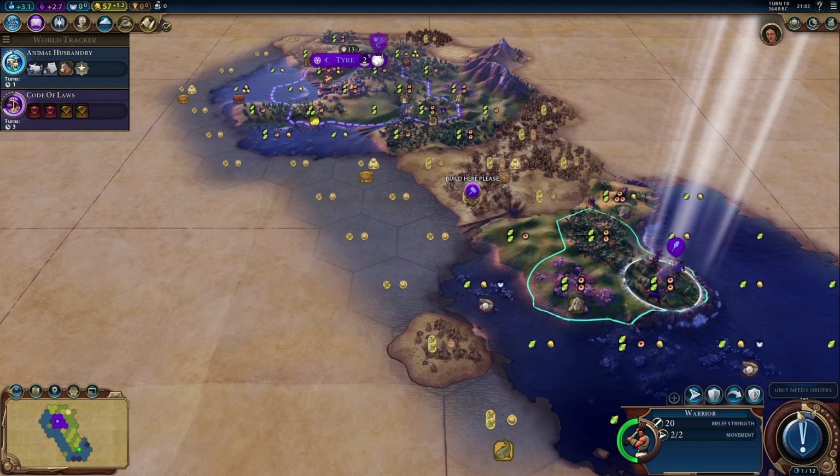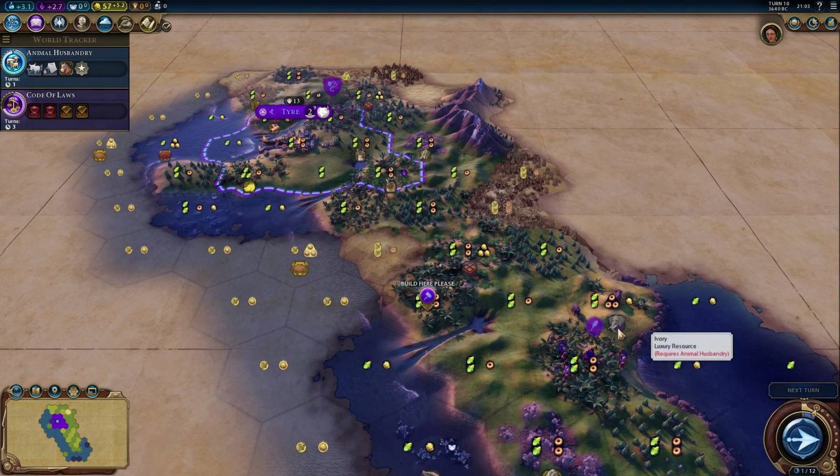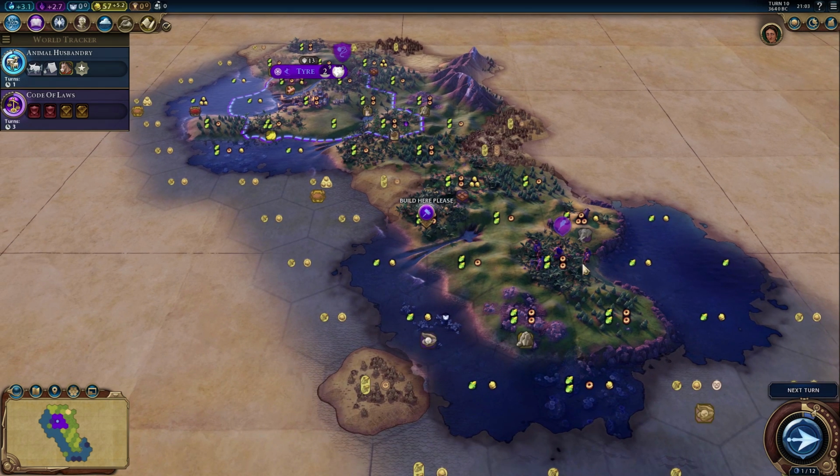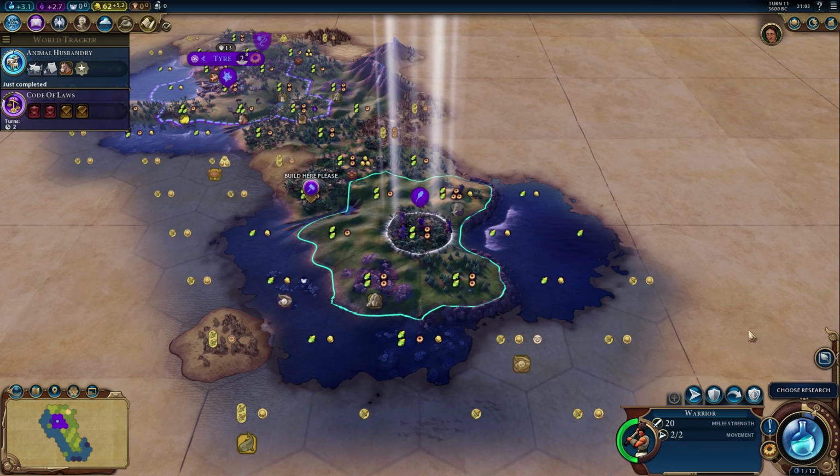Yeah, we need to rush a settler to there. As soon as we can get a settler in, we need to get one in, because we get elephants and chocolate and other things and pearls. It's brilliant. Yeah, we need to get down here very quickly. We've got animal husbandry. Lovely, lovely. We discovered a new source of horses.